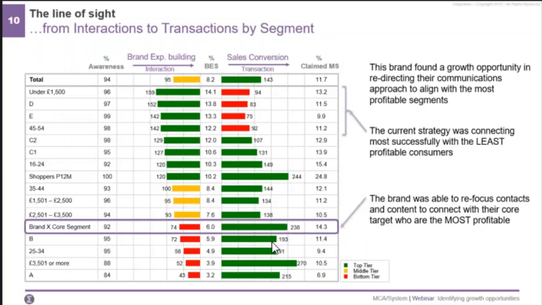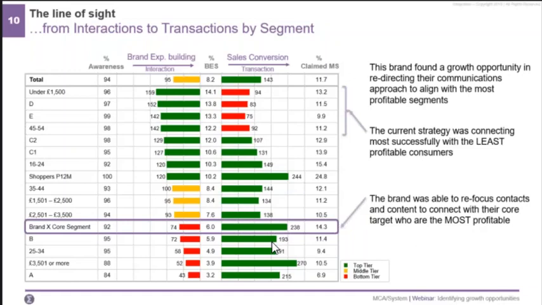we looked at, on the left of the graph, the interaction ratio, meaning how much brand experience are we achieving versus the average brand in the category. It's expressed as an index versus the category average. So if you look at the top, you can see that this brand is indexing 95. It's just below the average brand size in the category. And on the right, its transaction ratio, so how well is it converting its brand experience into market share, is pretty good. It's indexing at 143 versus the category average. So this is a brand that probably is under communicating overall, but has a very strong sales mix.